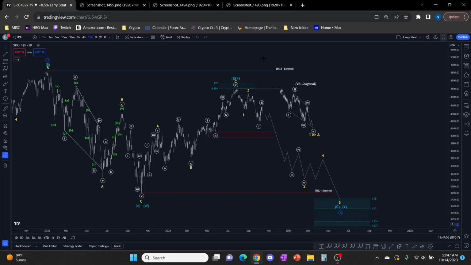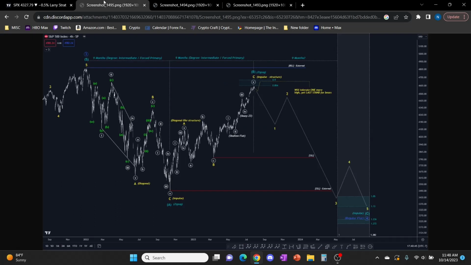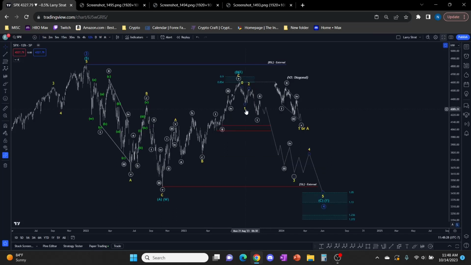Now this is something that we've been monitoring, and once again it's all about maintaining this as a pivot. So if we go back to, let's see, end of July, this is what we were looking for. We were looking for this zone to be tapped for a regular flat pattern, and we were going to allow just one more high. But after that, we were going to discard this count because it wouldn't have been more likely in real time. So we actually got that rejection. We're coming down for our wave 1, and now we wanted to see that momentum come to the downside. So as of right now, we're looking for this as a wave 1.